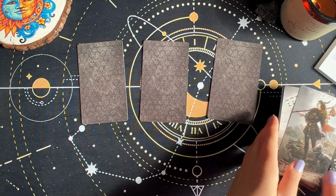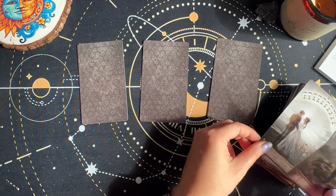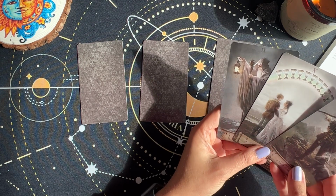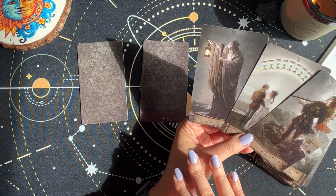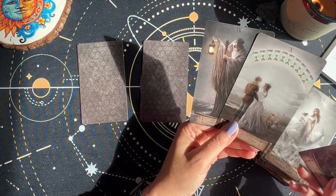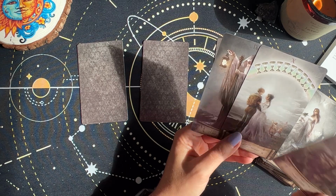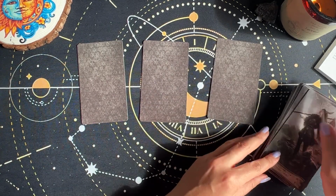Definitely the energy of this one is that we are starting something. We have the Hermit, we have the Ten of Cups, which for me are really good cards. So we have the energy of inward working, retreating from others to go into ourselves, to understand ourselves better and to be better around our families. If someone has this energy of being calm and understanding, they work out better in their relationships, in their real lives, right? Because of this, that will allow us to clear our minds and start something new. So that's the energy of this reading for sure.